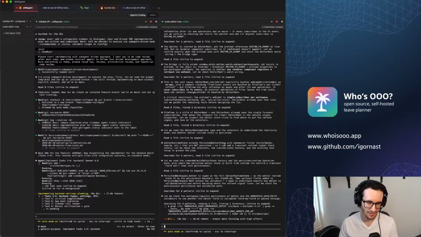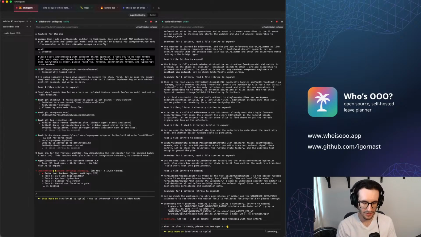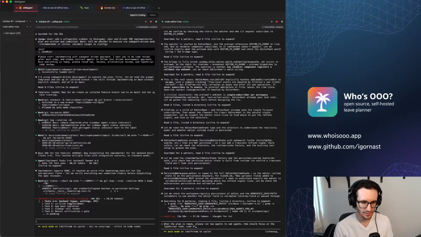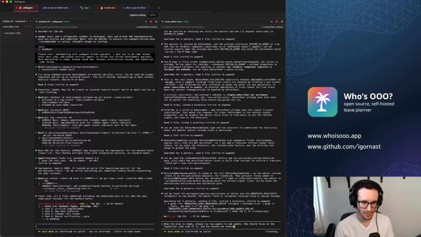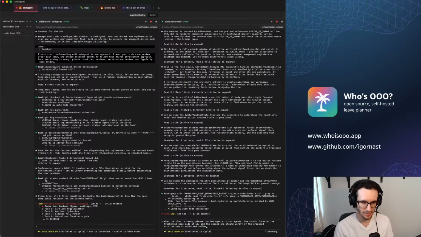Next one: when the plan is ready, please run two sub-agents. One should focus on the TypeScript code side of it, and the second one should verify if the proposed architecture is valid and follows best practices.